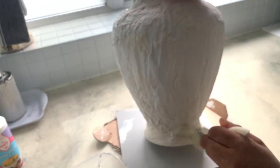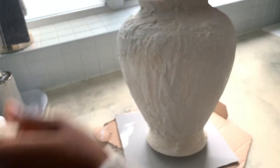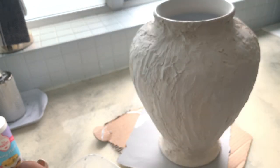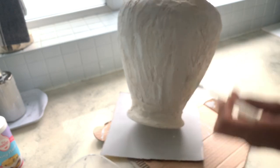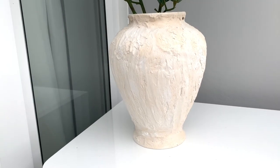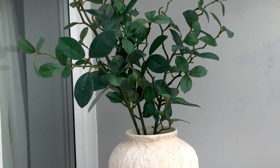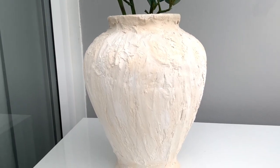After it was sanded I just went over it with some paint. This is where you can get as creative as you want — you could paint it all black, use mud to cover it, and it would really age it and make it look beautiful. Or you could do what I'm doing: I wanted to keep it light, so I'm adding some white and then just adding some darker colors to age it a little, but in a much lighter tone. This is what it looks like — I absolutely love it. I filled it up with some greenery that I picked up from Home Sense.